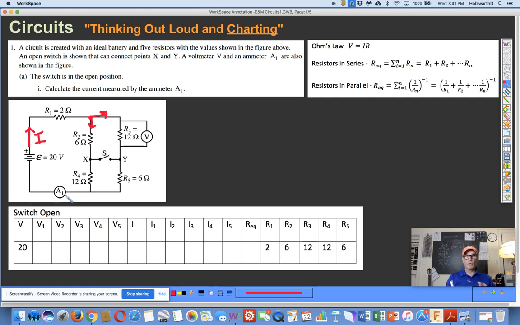So in order to find the current that leaves the battery, you have to find the equivalent resistance. And then, knowing the voltage at the source, divide that voltage by the equivalent resistance, and hence you'll get the current that leaves the battery. One of my impulses is to determine the equivalent resistance right off the bat. So let's do that. I'm going to back up that little dot there. So let's use yellow. The equivalent resistance of the circuit: we have a 2 ohm resistor that's in series with these 2 branches, which are definitely in parallel.